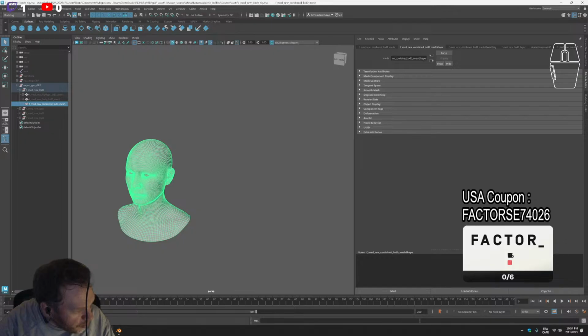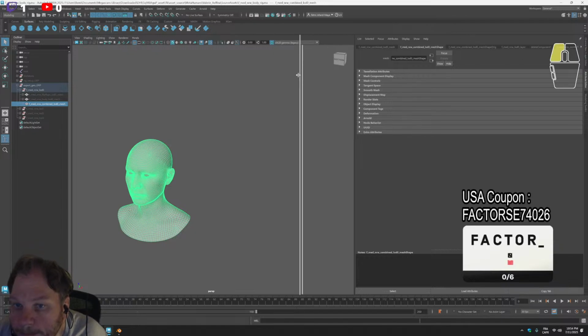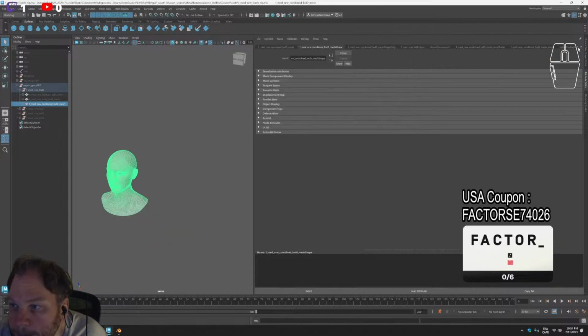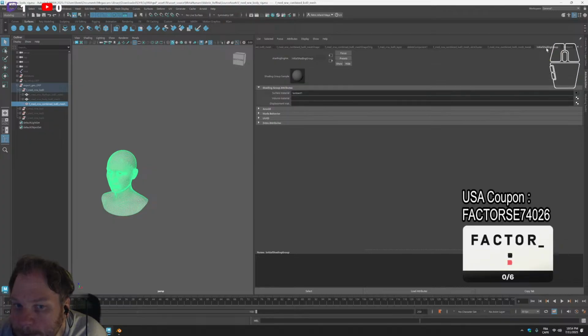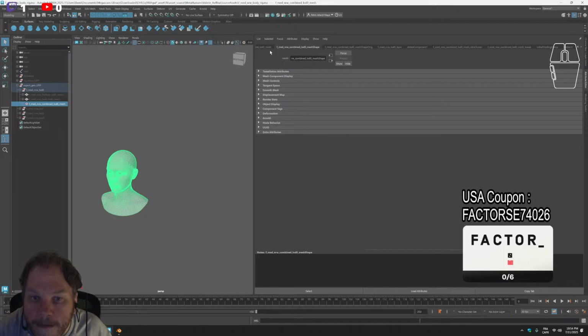In the attribute editor, look for the blend shape node attached to your mesh. Alternatively, open the Shape Editor found in Windows, Animation Editors.